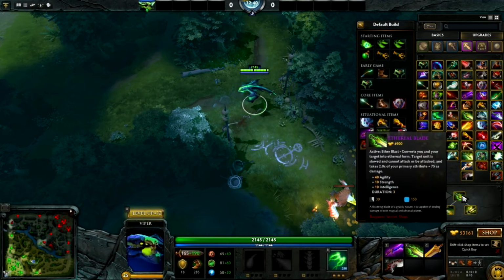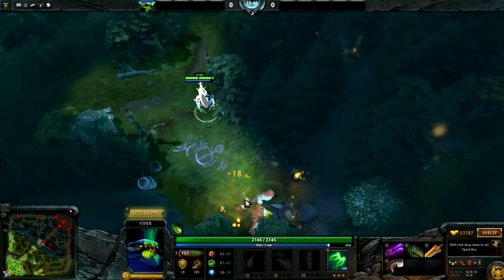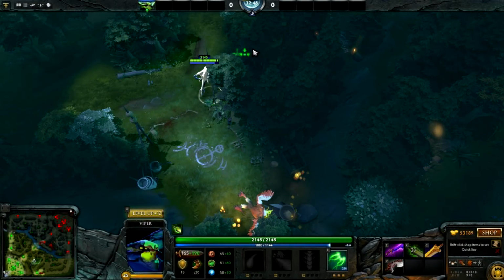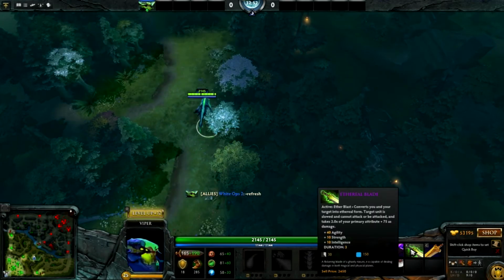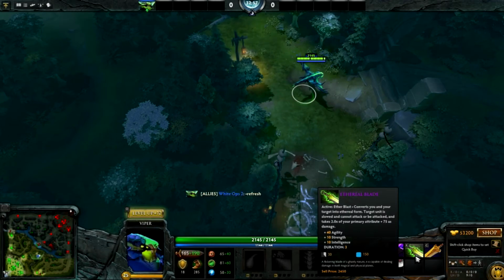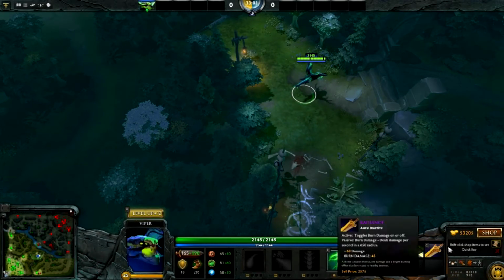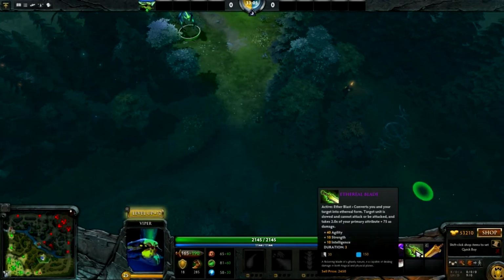Now the Ethereal Blade is a little bit weird. Here, I'm just going to demonstrate it really quick. You see how that guy just instantly died, and I turned into that weird ghost thing? It's like having the Ghost Scepter go off on you, and you are turned into an ethereal form, and you take more magic damage in that form, but at the same time, you are not able to be targeted by regular attacks, which can be very handy, can be very helpful.